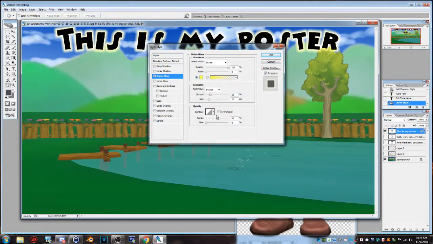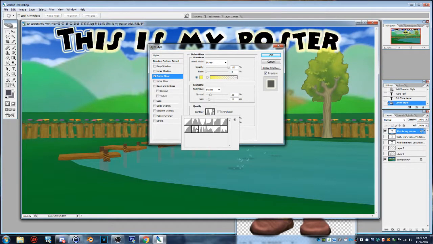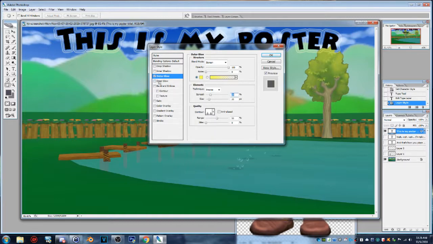Spread will make it a lot further away from the letters. Of course, you have your quality settings for different effects as well. That's it for outer glow. Skip inner glow because that probably won't work either.